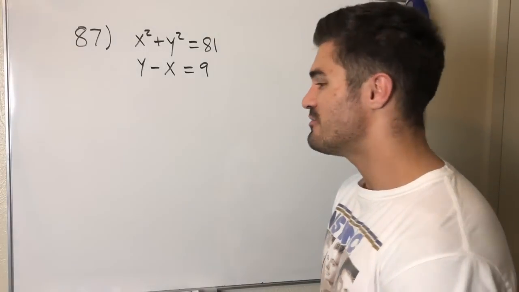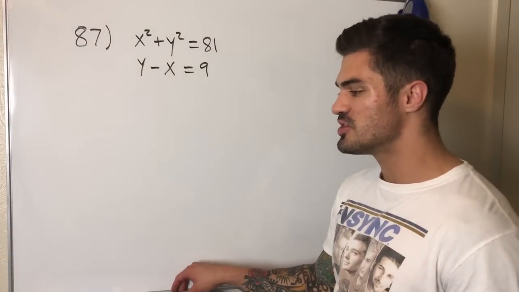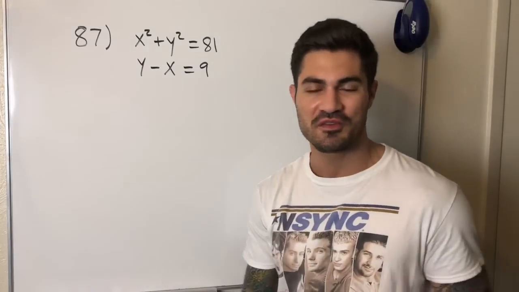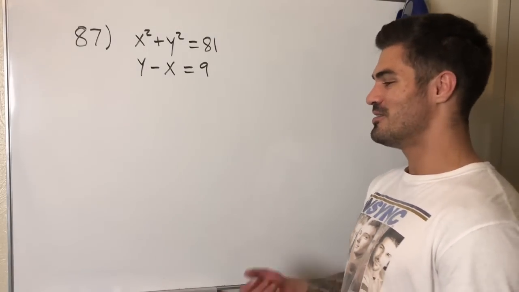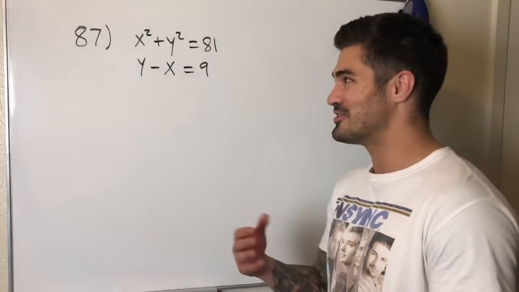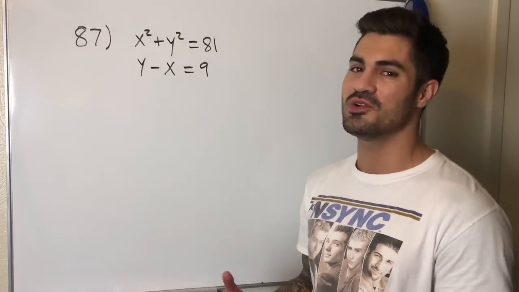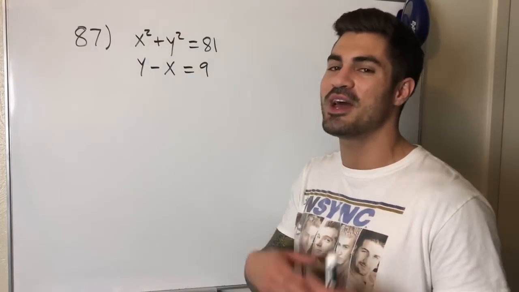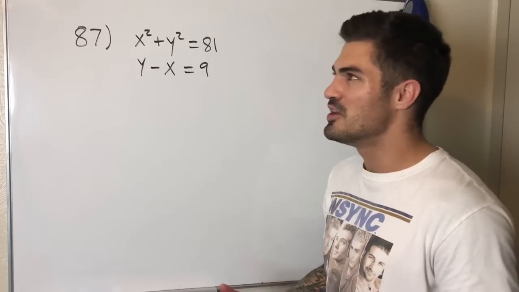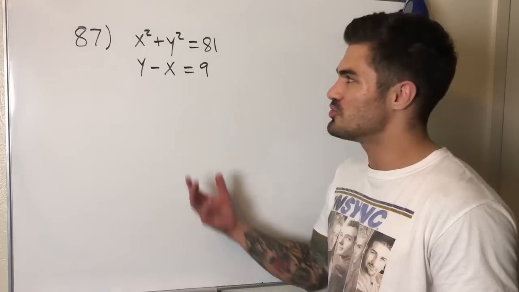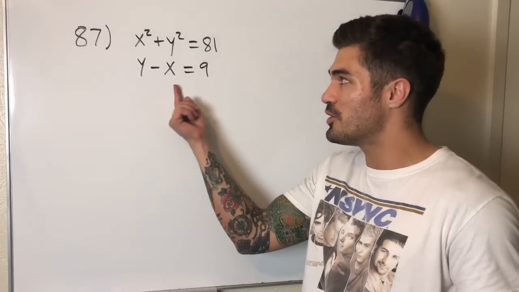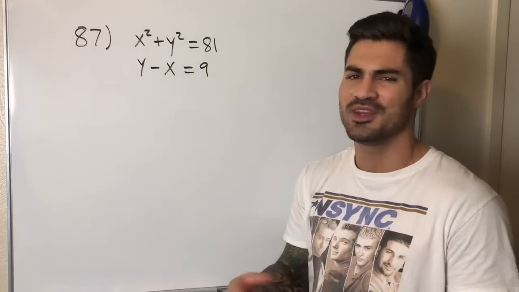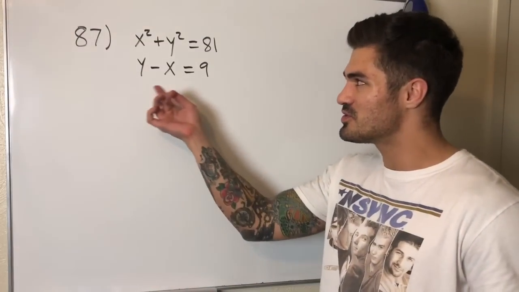All right, for number 87, we have to solve the system of equations using the substitution method. This really should be some relief from the kind of problems we've been doing, because this one is very quick and straightforward. Basically I isolate either x or y, and then I substitute that back into the other equation. Hopefully it's clear which one I'm going to use. I'm going to solve for either this y or this x, because I don't want to mess with these squareds. I don't want to have to square root things, and that's ugly. I want to mess with this y and this x.